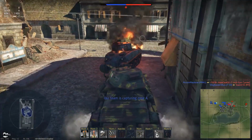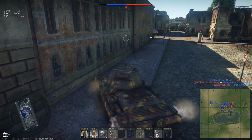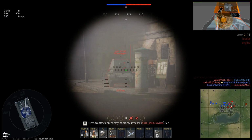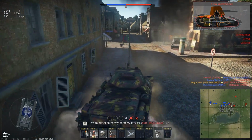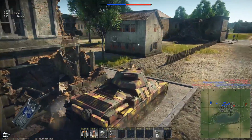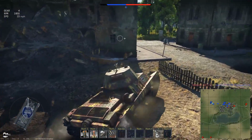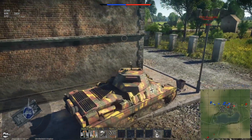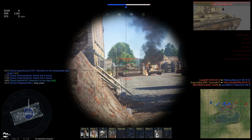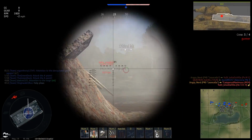Let's see what we can see. Guys are firing down this road. And I can see, oh goodness, I have some of that. Let's get this side. There we go. I can see where the guy is on the mini map. I'm gonna come around this way. I started to go through the buildings, but changed my mind. Hey, there you go. I'm gonna hit you. Oh, took a hit.